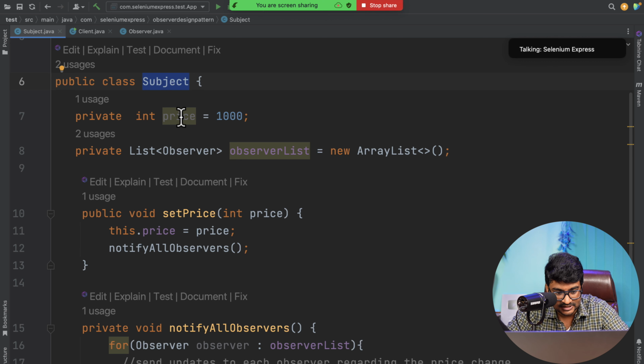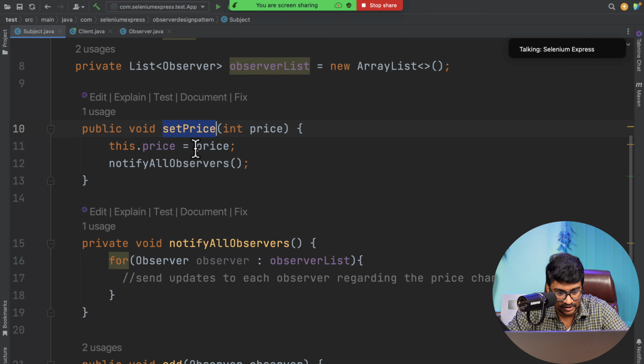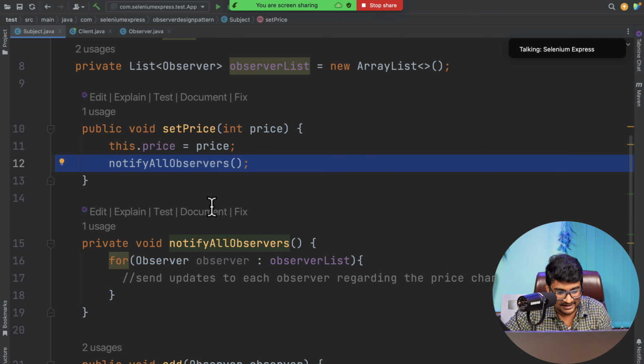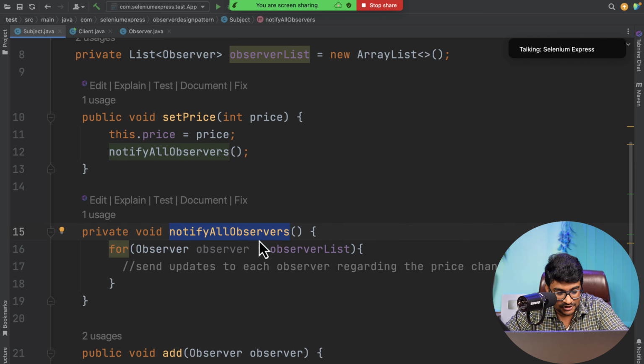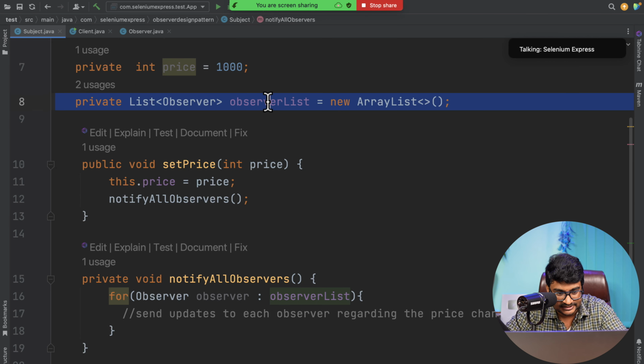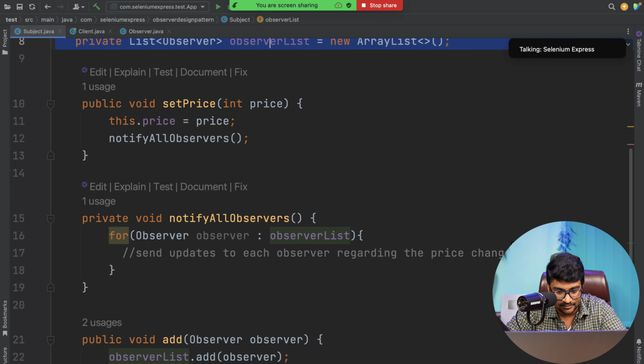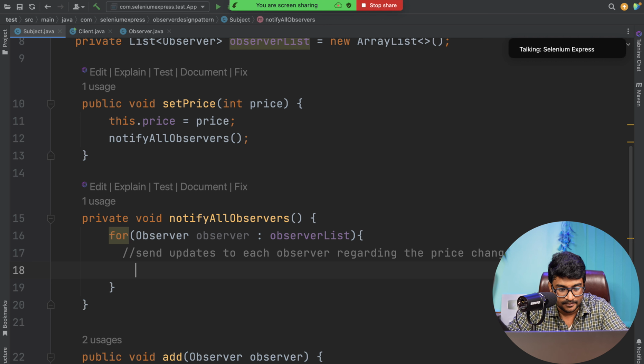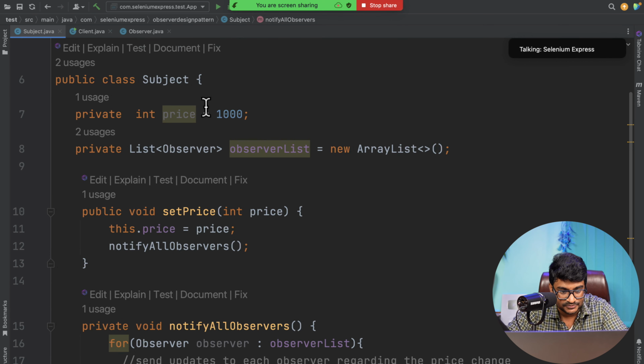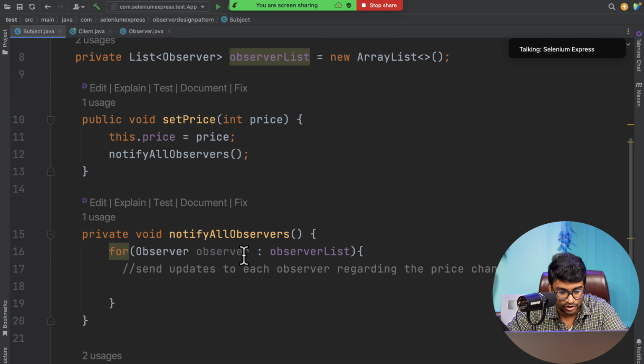If the subject state has been changed, the setter method, which is updating the price, will have a notify all observers call. Now this notify all observers will iterate through each observer inside this list and send them the update. And I told you how the subject will send the update notification to all the observers.